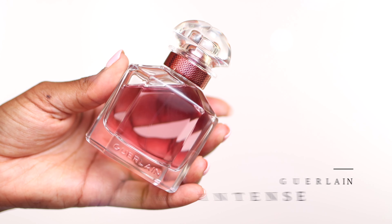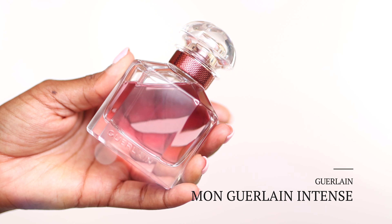It opens with some citruses, followed by floral notes in the heart. Then in the base you've got amber, sandalwood, and an overdose of vanilla. This is not going to give you wild projection, but it's definitely not a skin scent either. This can be worn year-round, but it's definitely one that's going to shine in the winter because it's so sweet, boozy, and an amazing vanilla fragrance. That is Note Vanillee by M. Micallef.